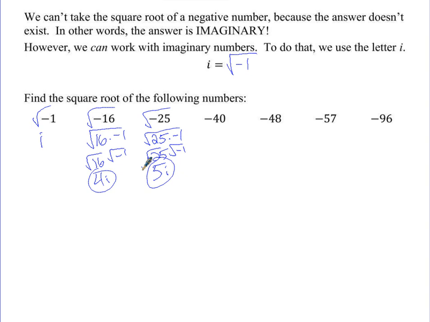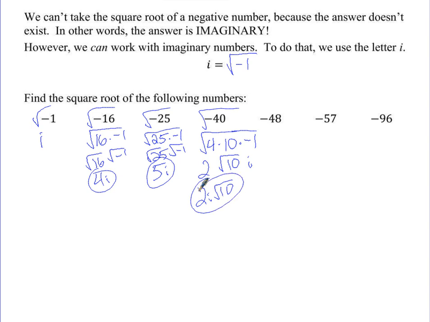How about the square root of negative 40? So what you're going to do, yes, you're taking the square root of that. You're going to split this into the biggest perfect square that goes into 40, which is 4 times 10 times negative 1. And now the square root of 4 is 2. The square root of 10 I cannot do, so I leave it. The square root of negative 1 is i. So I have a couple ways I can write that. I can write 2 root 10i, or I can write 2i root 10. I'll take either, but I prefer having the i before the square root.